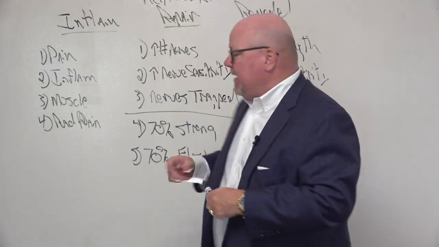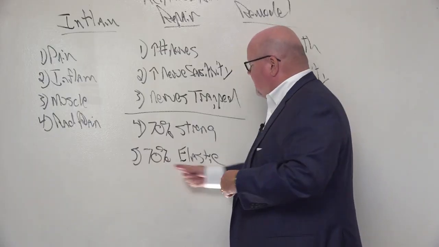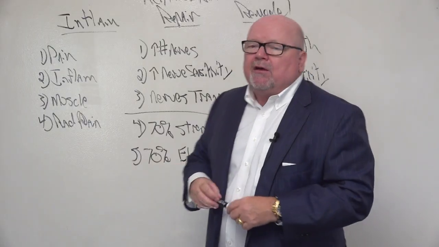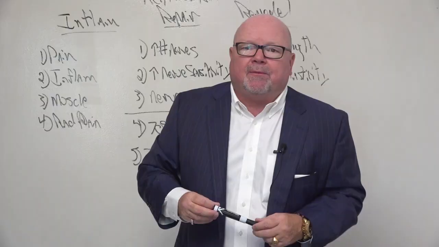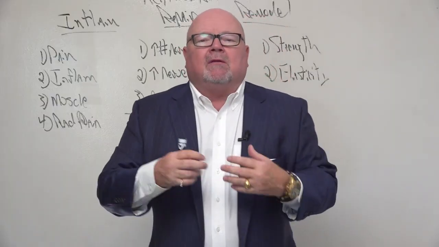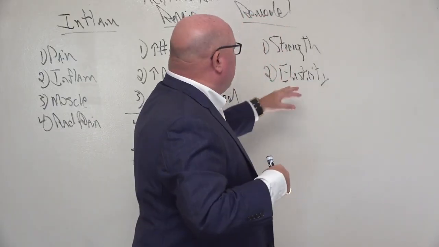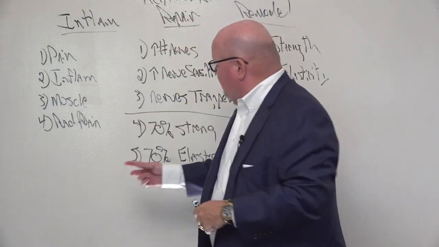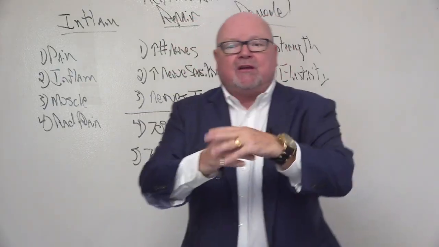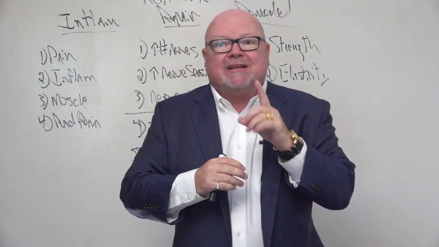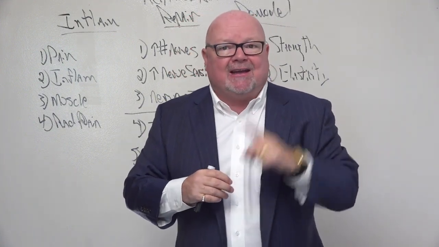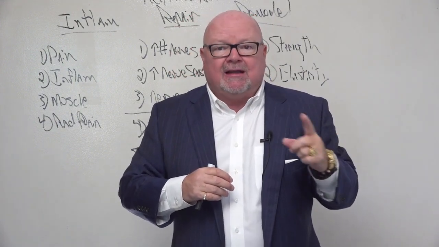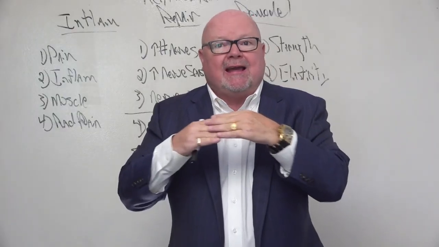Okay, now, next category. It's only 70% elastic. Okay, how does the chiropractic adjustment help that? Well, and again, this is in the remodel phase. So here, we're trying to increase the elasticity. Why? Because that new collagen that goes in there, remember, it's type 3. It's not type 1 like you're born with. So it's only 70% elastic.